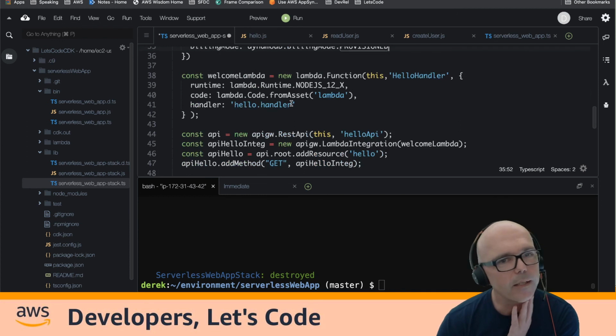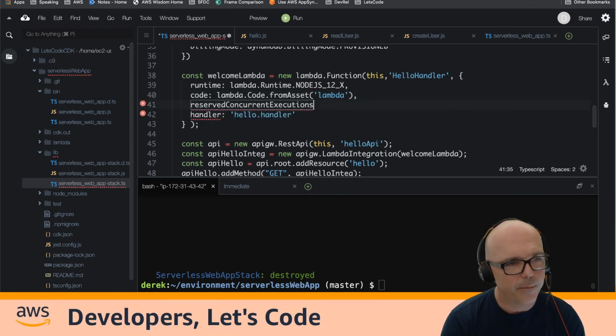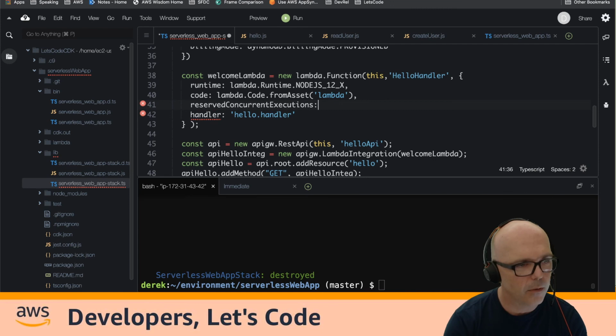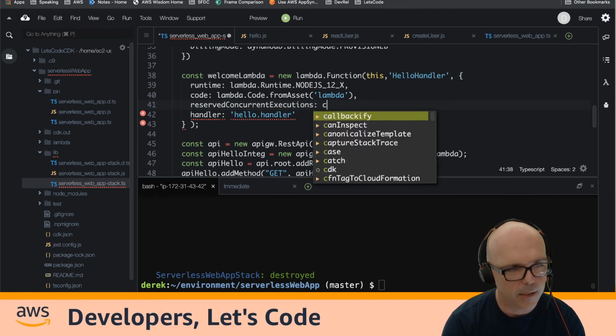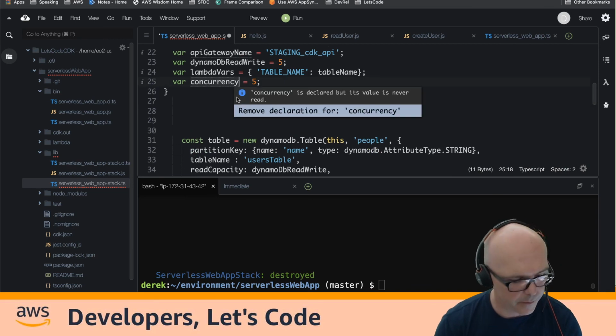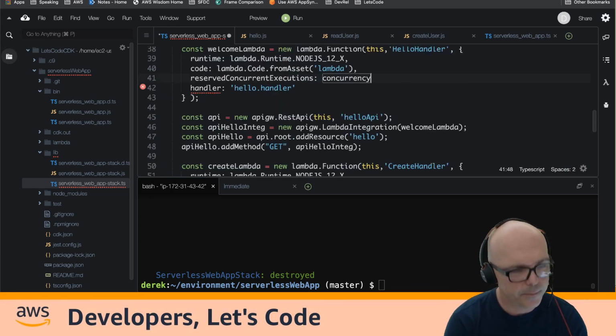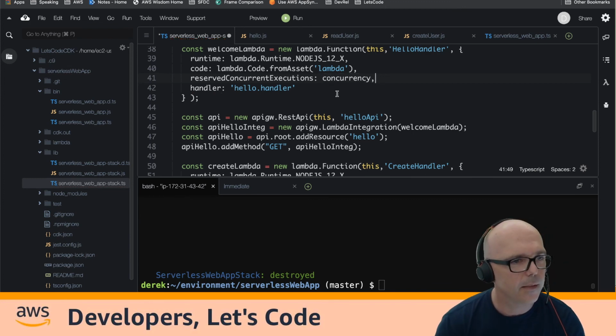And then in my welcome lambda, I could do stuff like reserved concurrency. So these are all levers that you can pull on Lambda and DynamoDB, and this concurrency I think is passed in as well. Yep, so reserve 5, like that.